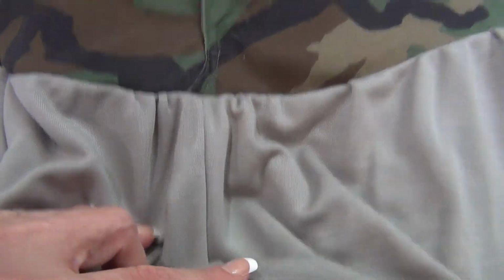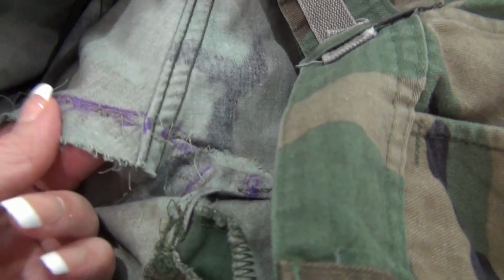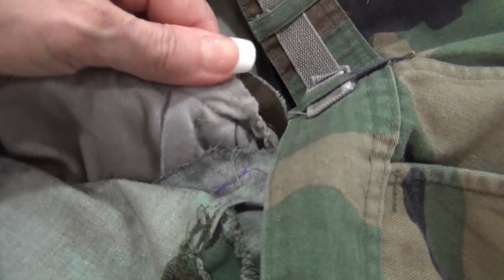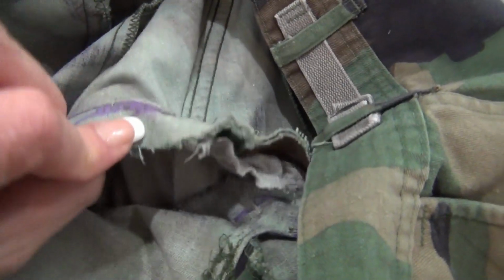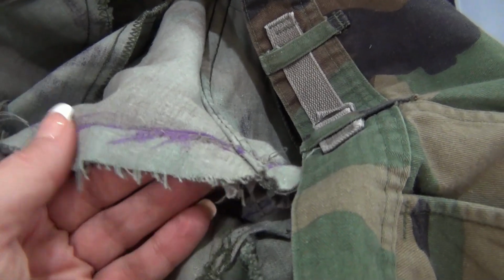I think this looks really good. I like the gathers and the pant legs here and the crotch. The fly I'm going to keep. And what I'm going to do is inside I'm going to serge the seams here where the pants and the top meet, just to clean it up. Pardon the heat removable ink pen here that I used.